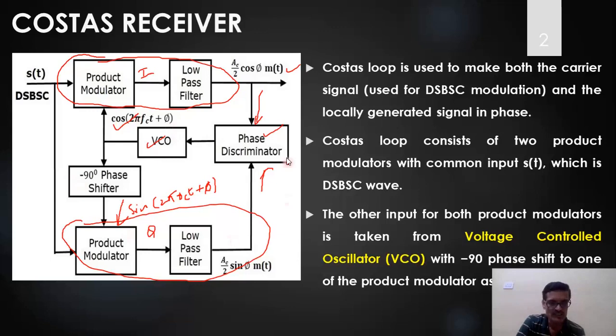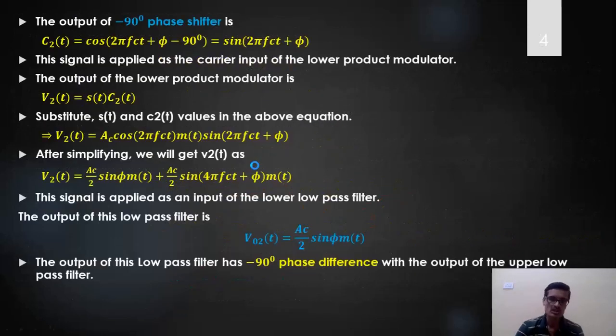This is a kind of feedback. This process will continue until the Q channel output becomes 0. Once the Q channel output becomes 0, it will settle to a particular frequency and phase. That means now both are synchronized. Now, based on the phase leading or lagging between the transmitter carrier and the receiver carrier, this local carrier phase may lead by certain degrees or lag by certain degrees when compared to the transmitter carrier. Based on that, the angle will be either plus or minus something. So for a positive phase variation or a negative phase variation, the voltage produced will be different, and based on that and the feedback here, it will adjust the frequency and phase of the voltage controlled oscillator, and hence the phase variation is controlled.